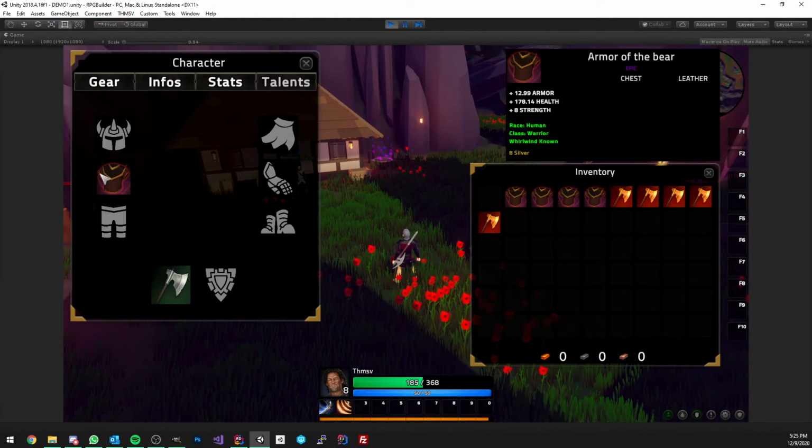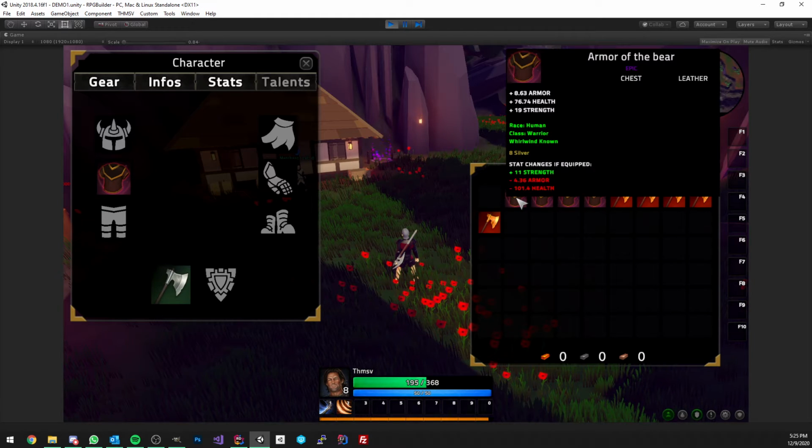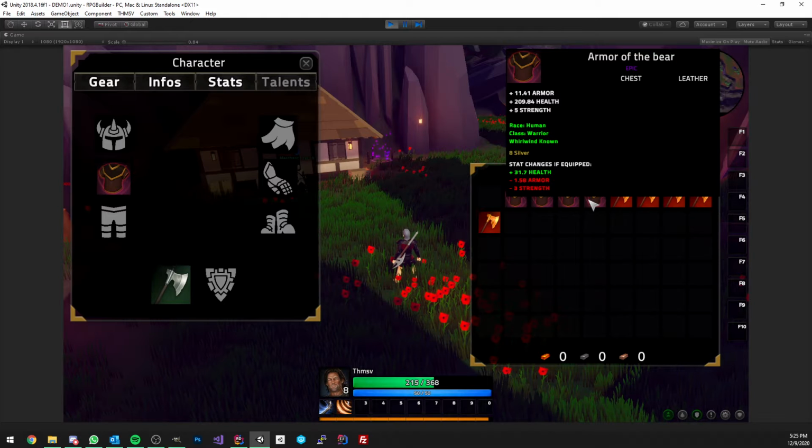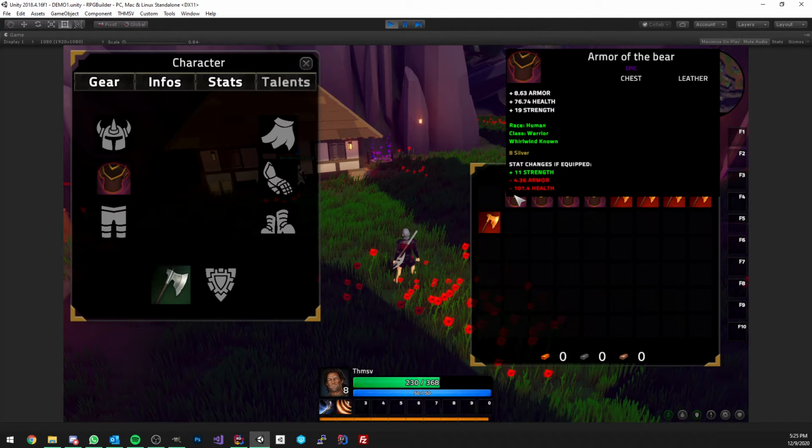So it is now visible in the character panel, of course. And as you can see also, it is showing the sell price at the bottom. But that's not all. Now that we have a chest equipped, you see that all the way down bottom left, we also have a new section now on the tooltip, which is stats changes if equipped. So this will show you exactly the difference of stats if you equip those items compared to the current one you have equipped. So this is very cool stuff.